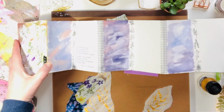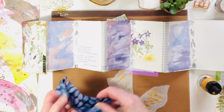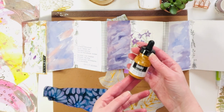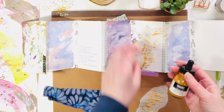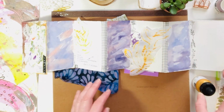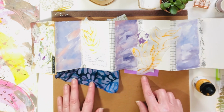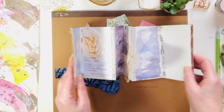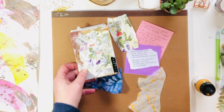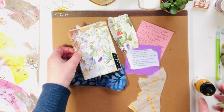So as far as my process goes, I often leave things out and open and add to them across the week. Oh, I also like this little batik piece of fabric. And there's, again, that acrylic ink that I've tried on the parchment paper, although I will say it's flecked off a little bit. It peels off. I'm not sure if I'm going to have to Mod Podge or matte medium that down. So more thoughts on this, more to come. Just wanted to share in the new year that this is the other accordion project, little mini book or mini journal that I'm really excited about and hope to share more.